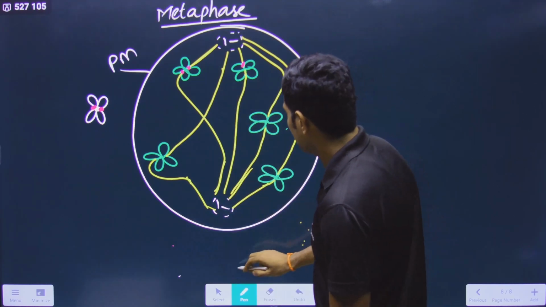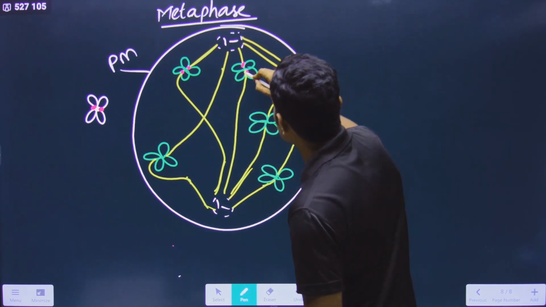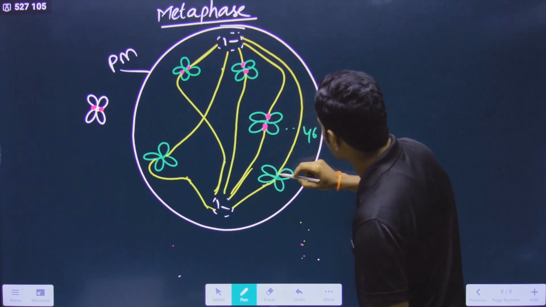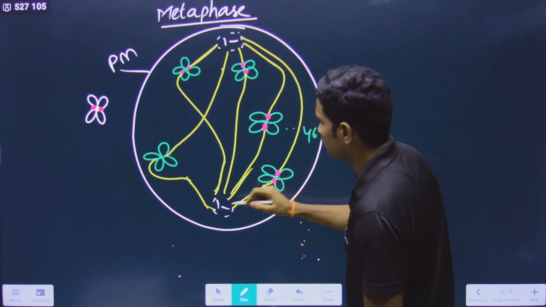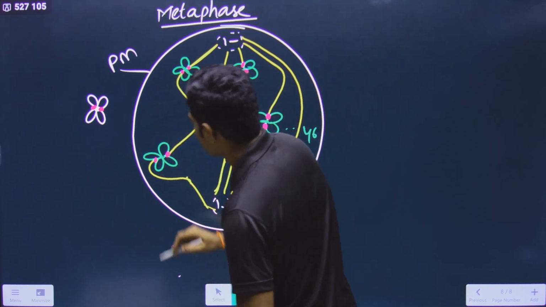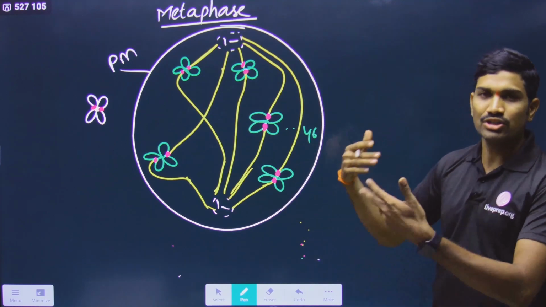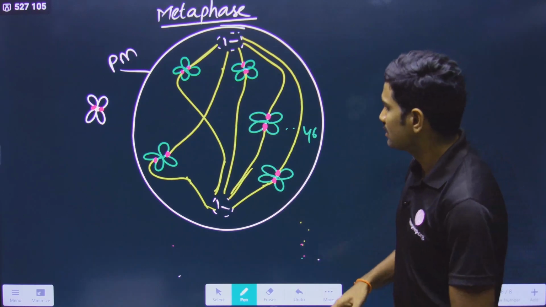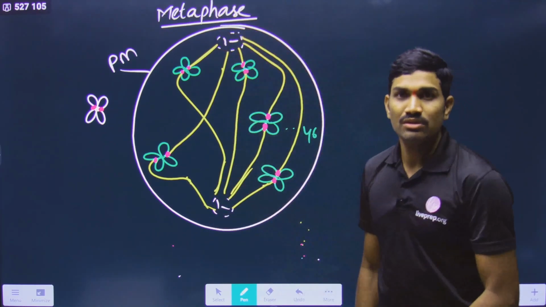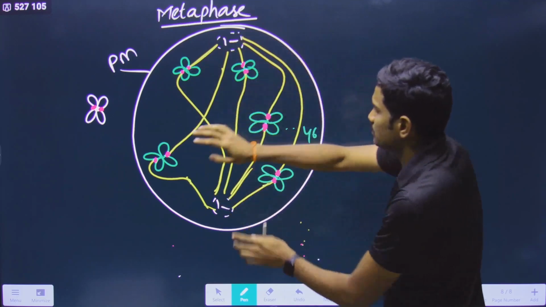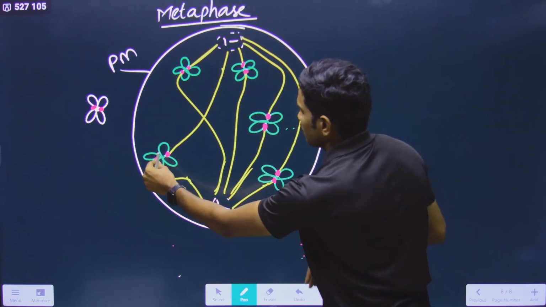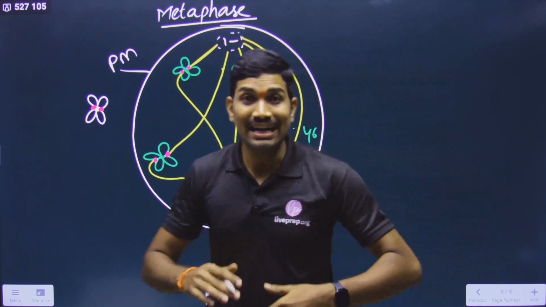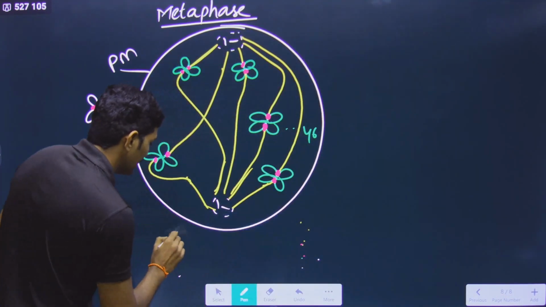Now observe carefully. Here is the kinetochore. To this kinetochore, a spindle fiber will attach. Here there is a kinetochore, a spindle fiber attaches. Like this. Understood? Like this for all the 46 chromosomes. Initially all the chromosomes are randomly present in the cytoplasm. Now what happens? Spindle fibers from opposite poles will come and attach to each chromosome. Observe any chromosome: one spindle fiber from one pole, another from the other pole. Likewise, everywhere they are attached. And now you can call this early metaphase.